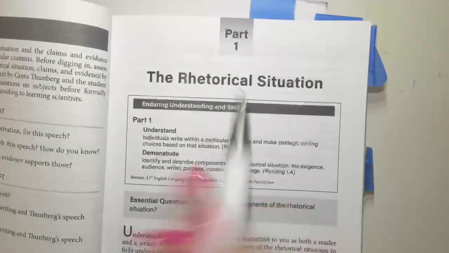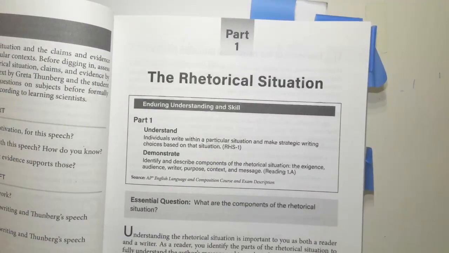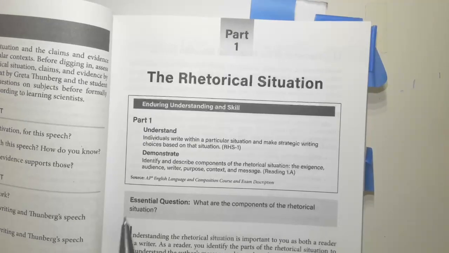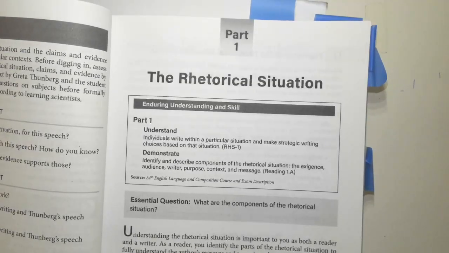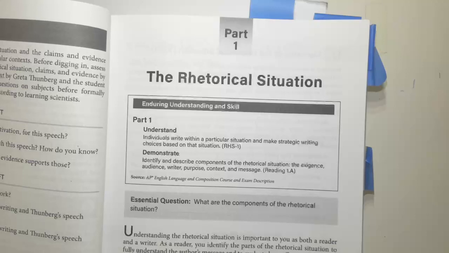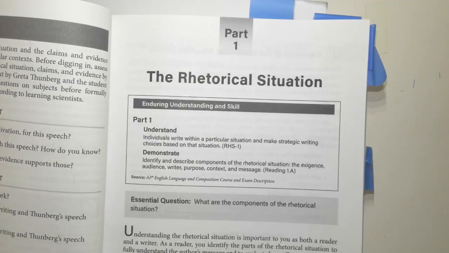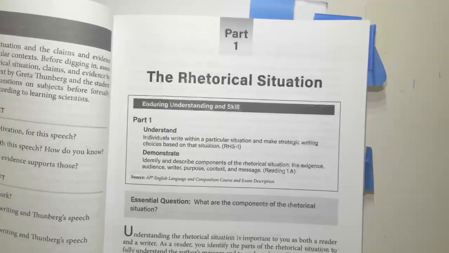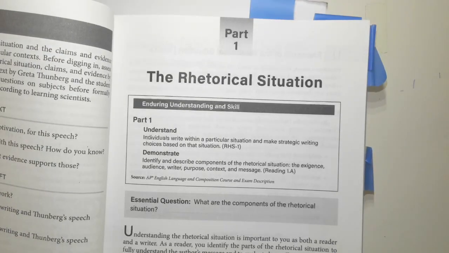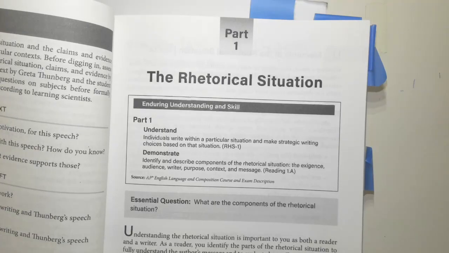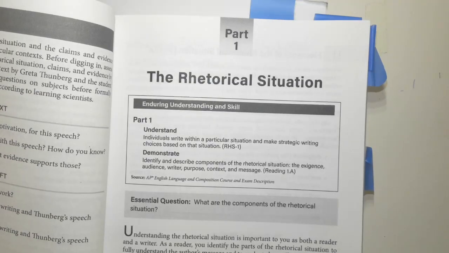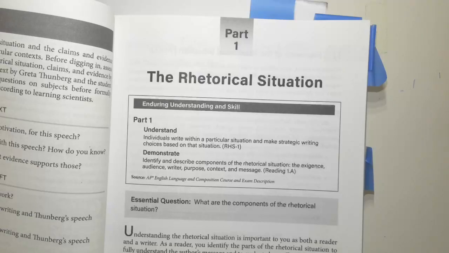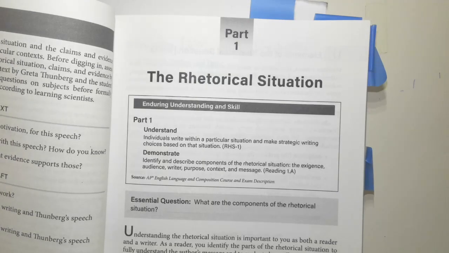Then if you look at your notes for part 1 where it says rhetorical situation, notice the essential question. That's right here. You want to write down the essential question. For me, the essential question is going to help you figure out what notes you need to take. So when you're reading something and you're like, I know she said to write the impetus in there, but I don't know what, go back to the essential question and ask, how is this information right here answering the essential question? Those are the notes that you need to take.